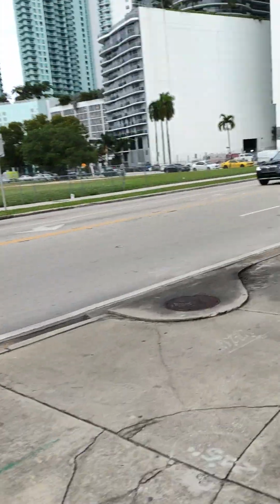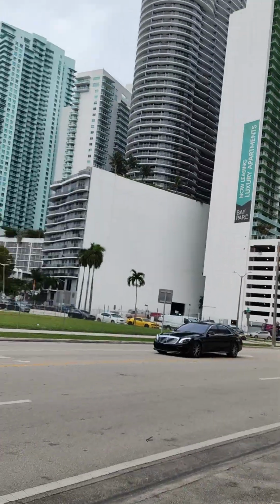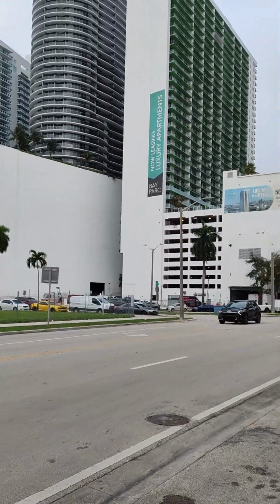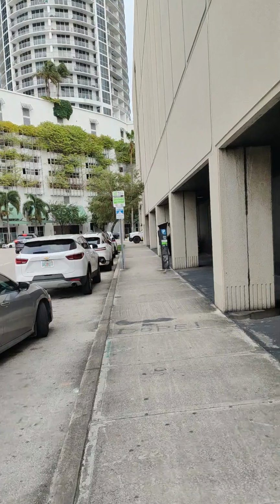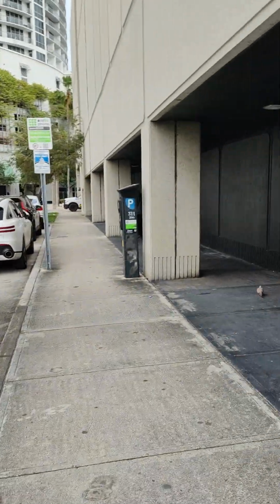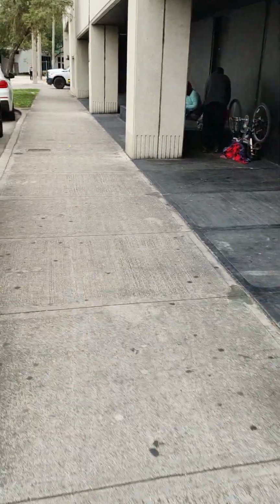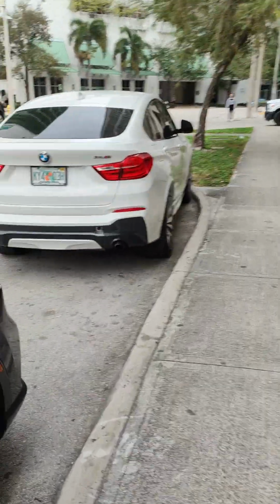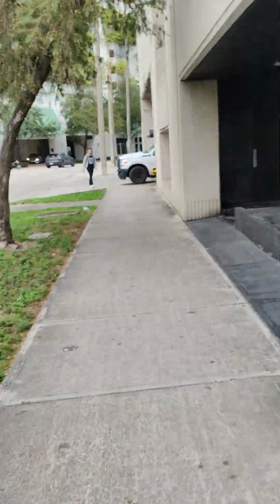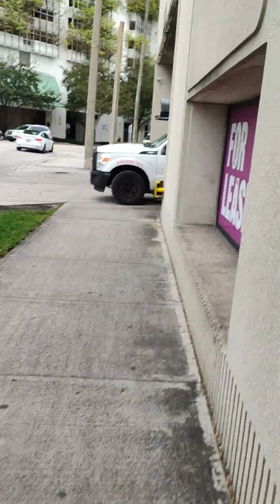A lot of this stuff you see here was not here maybe 20 years ago. Some was probably not here 10 years ago. But due to the rising population in Miami, a lot of these areas have been redeveloped into new condominiums and mixed-use developments and stuff. I've said this over and over again, and I'm going to do a video about it too, where you have mixed-use developments that serve purposes here in South Florida, where you have a lot of areas that people frequent. You have apartment buildings at the top.